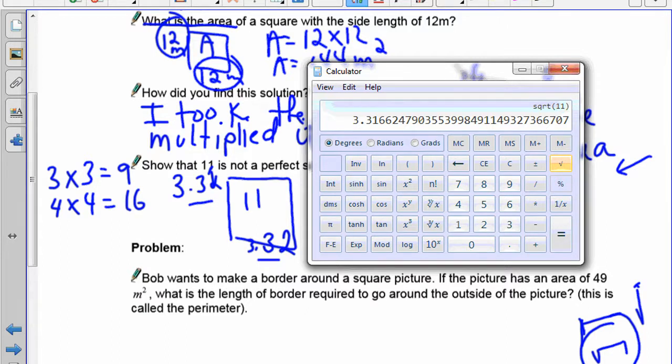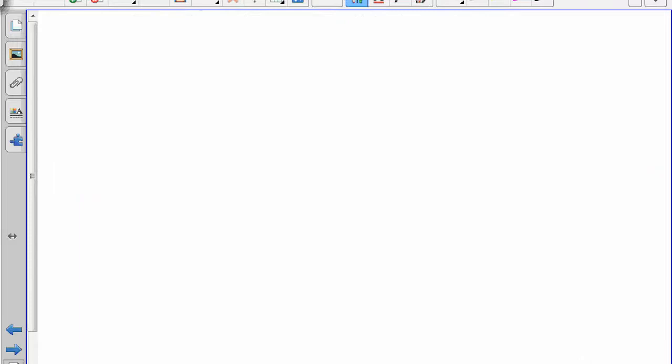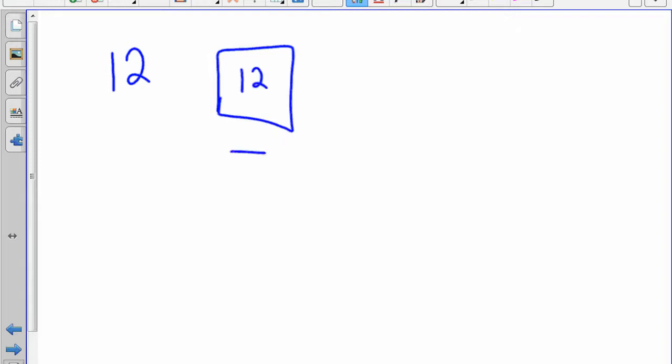All right, let's go back over another example. I'm just going to add a page here. We're going to take a number. Is 12 a perfect square? So what you'll do is this is what you want to find. So to do that, we need to find whether or not there's a number that multiplies by itself to give you 12. 3 times 3 is 9. 4 times 4 is 16. So we know the solution, the square side length, is going to be between 9 and 16.